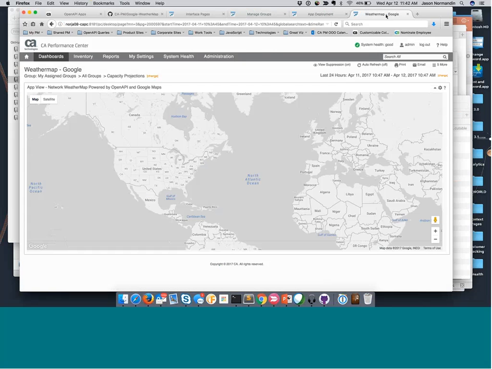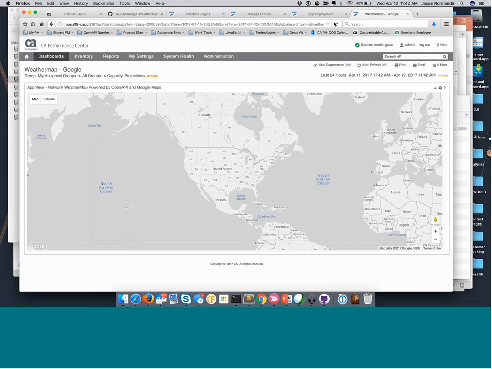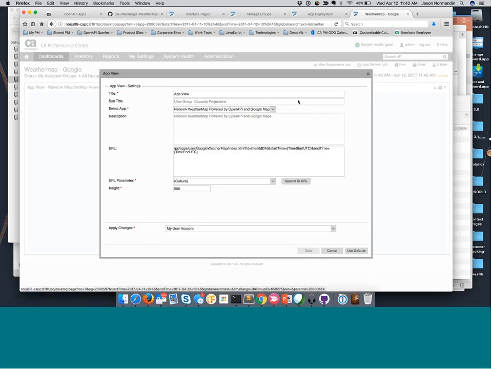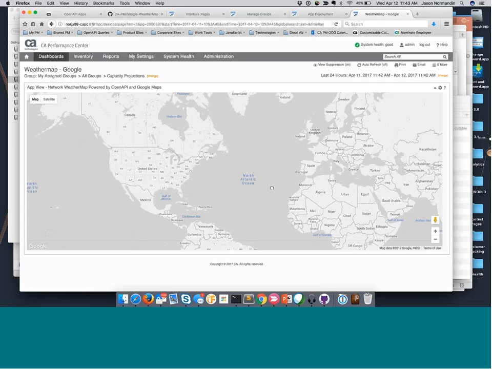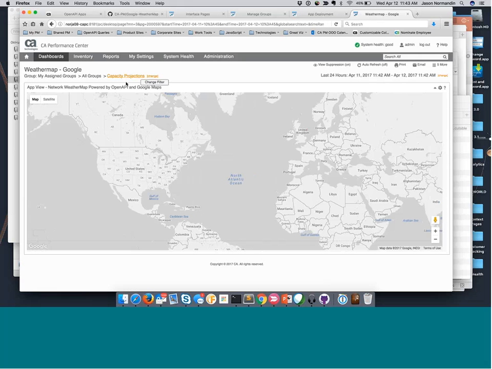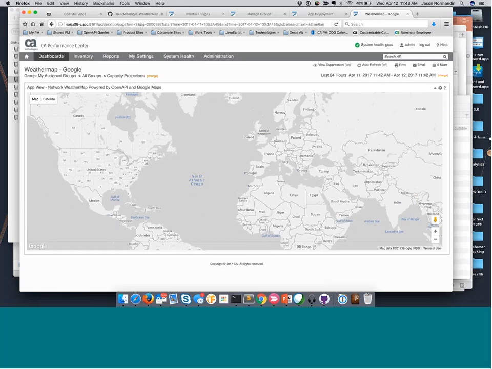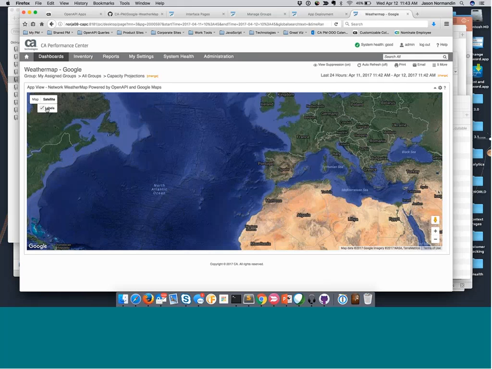Now we should be able to go to the dashboard, refresh. All right, okay. Now it's working. So if I open up again the view settings for this app, you can see the network weather map is now published. So something with the way that it was pushed to GitHub, again, I'll take care of that. So I'm pointing at a group that doesn't have anything in it as far as devices, so I just get a blank map. And this has all the standard Google Maps controls, zooming in, zooming out, change it to satellite view, whatever you want to do, it's all there.